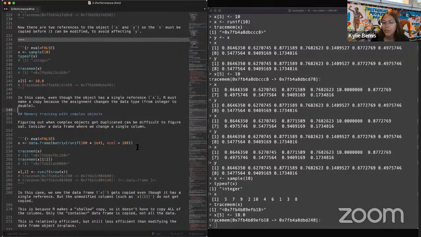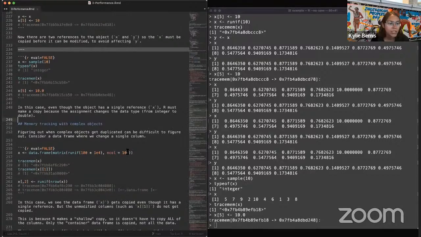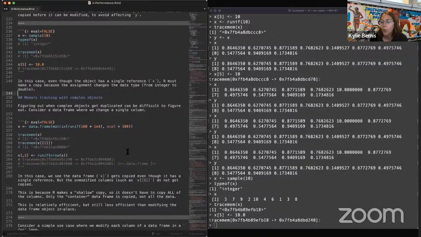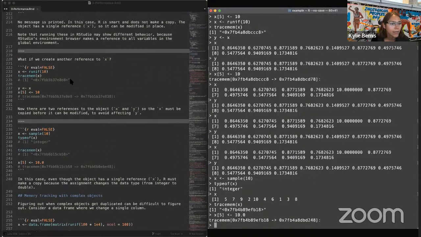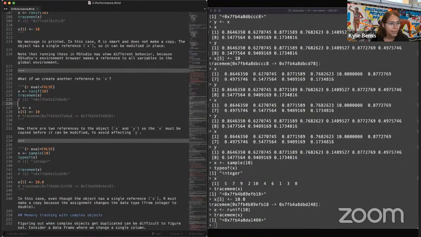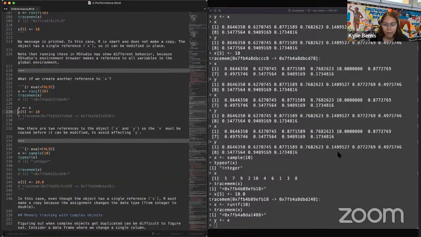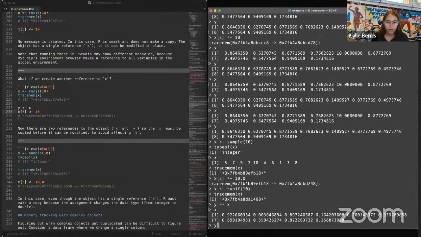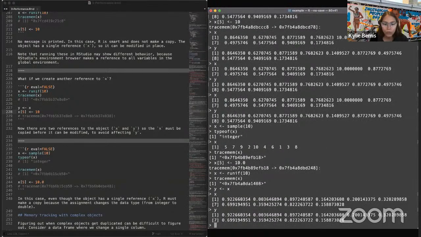This is one of the big changes between R 4.0 and previous versions of R: R now uses true reference counting, which means that, say, if I go back up here, let me create x. Let me assign x to y. So right now we have two references to the object.